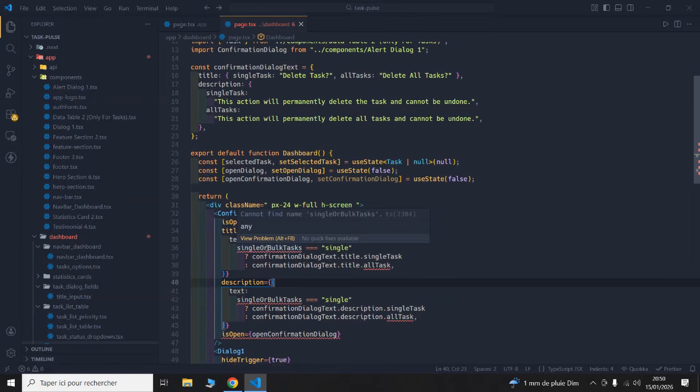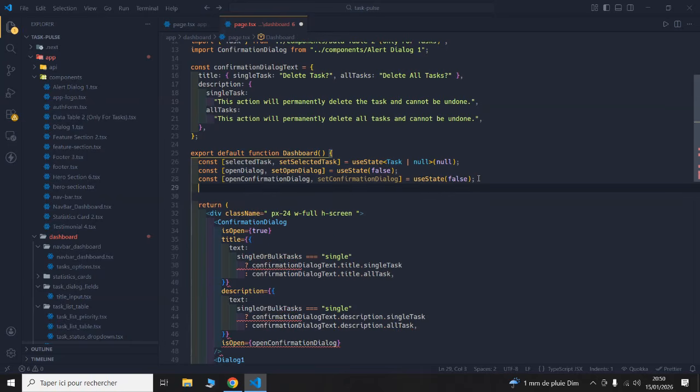The reason why we have an error is because I pasted the code from the project, so we need to create a state called single or bulk tasks.